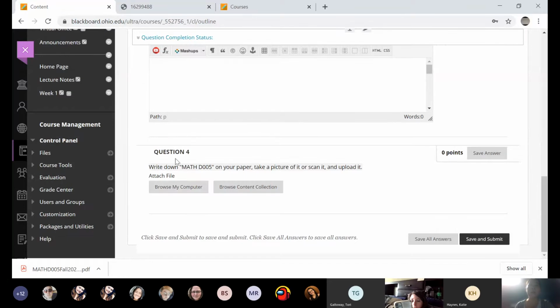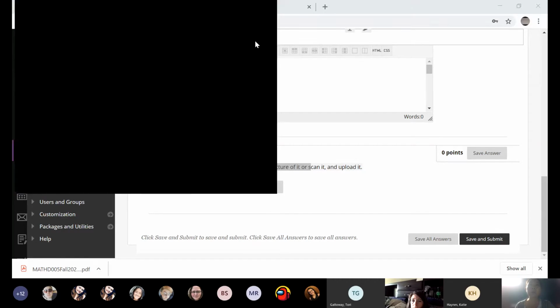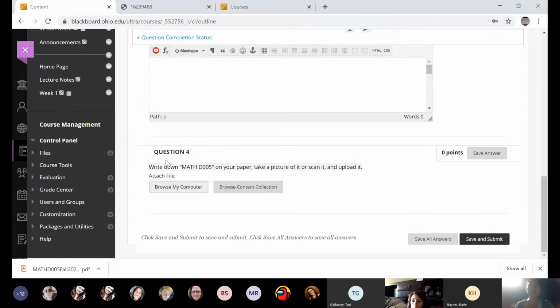The most important one is the last question. The last question will ask you to upload a picture. Here I ask you to write something down on your paper and take a picture or scan it, and attach the pictures or scanned documents. The last question is the one I will grade for yours. I'm talking about the real exam. This one has no points, so you don't have to worry about anything.